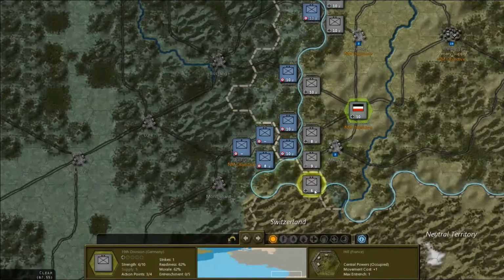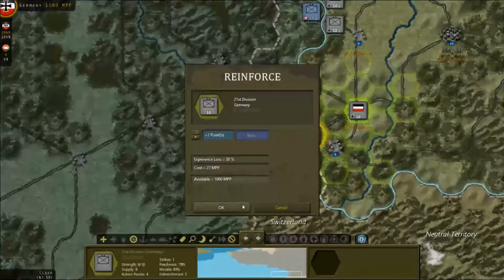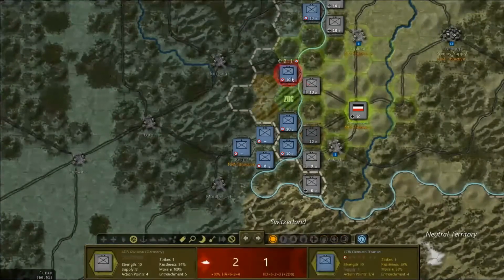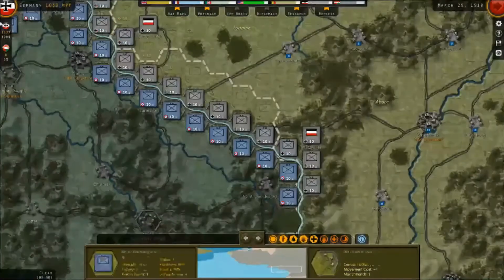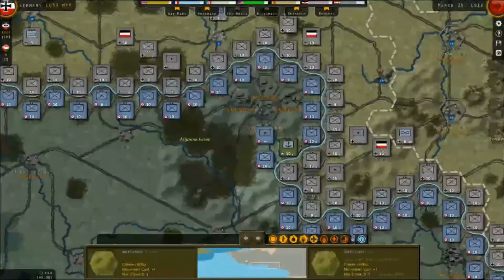I'm going to pull him back just to get him back into some fortifications, and we're just going to kind of see what's going on here. There's not really much you can do here without an influx of units, at least in my extremely limited experience dinking around with this scenario before I started to record this.